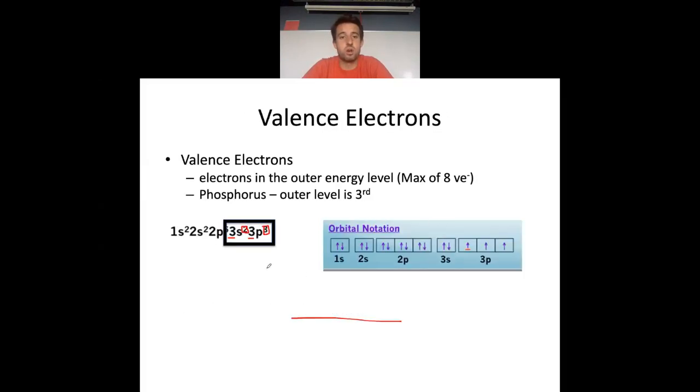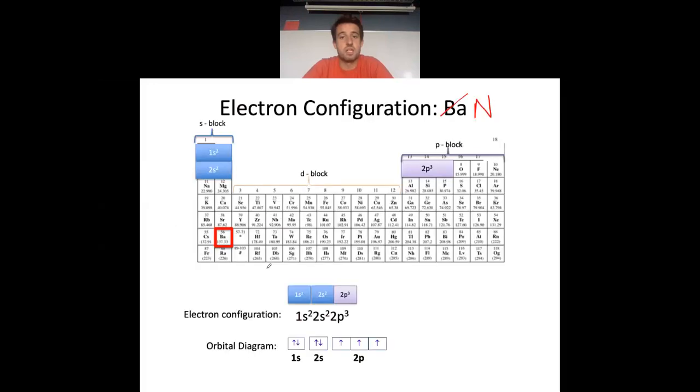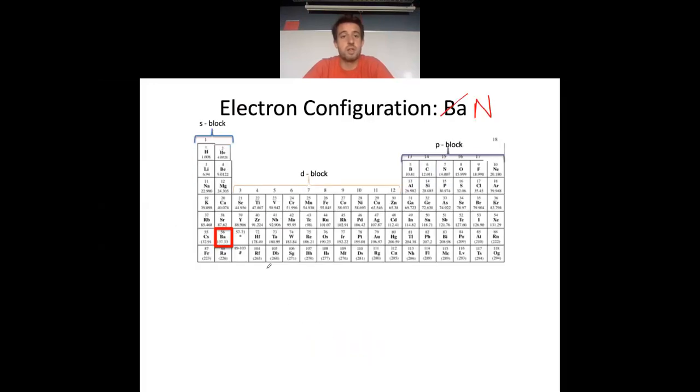Another way to figure out how many valence electrons you have is by just looking at the periodic table. So back over here, the first row, everything has 1 valence electron. In the second row, they all have 2 valence electrons. Helium has 2, by the way. So that's kind of an exception to the rule, because it partially belongs in the second column, but also based on reactivity belongs in column 18.